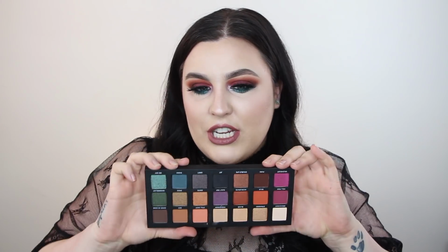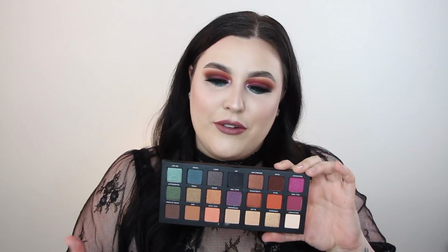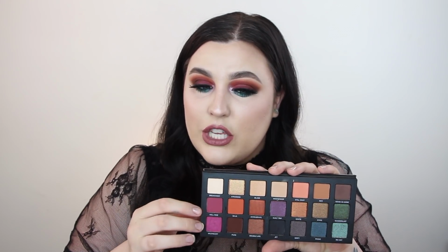For the 21 eyeshadows that are inside, I really like the shade range. There's a great shade range, and it feels like you're putting a filter over your photo. I will say this though, I found a couple of the matte shades kind of powdery, and there was minimal fallout, with the exception of the pink ones that I used on my face here. They had a little bit of fallout, but it was easy to wipe away. It didn't stick to my skin. So I'll just be honest about that. There was a little, but with any eyeshadow, I feel like a little bit of fallout is just gonna happen.